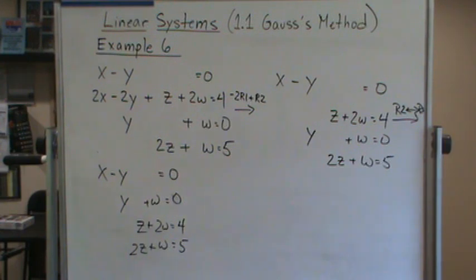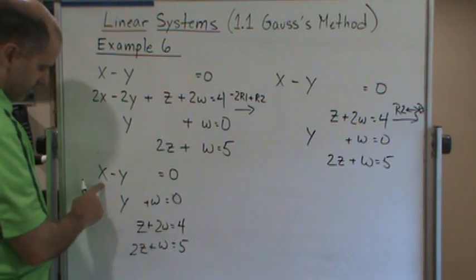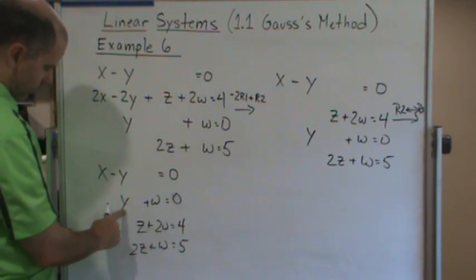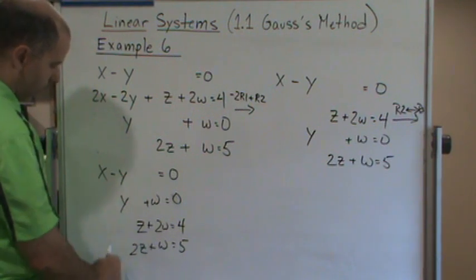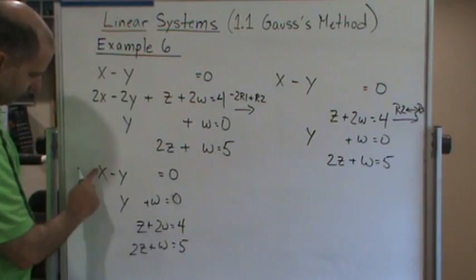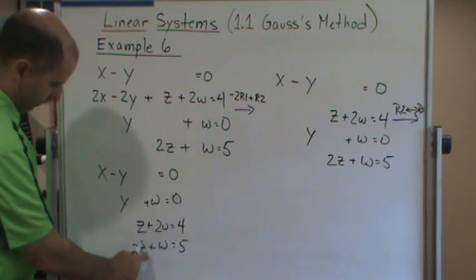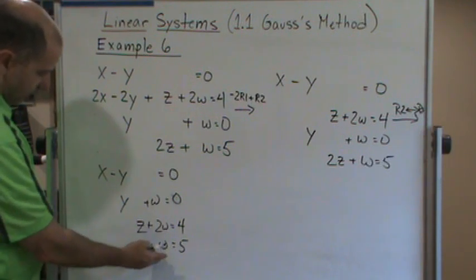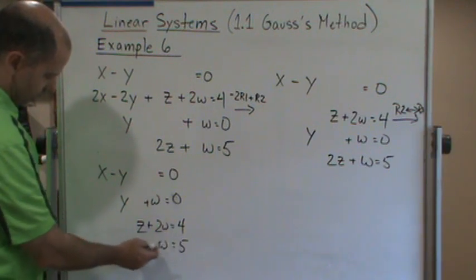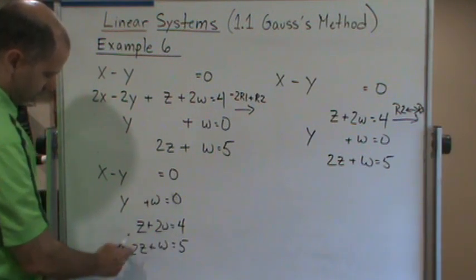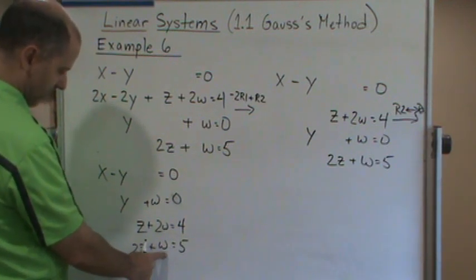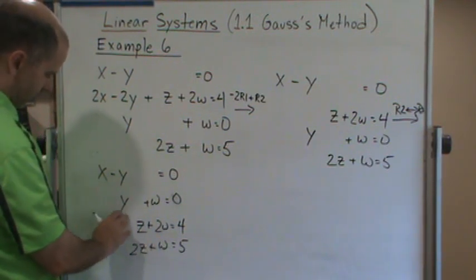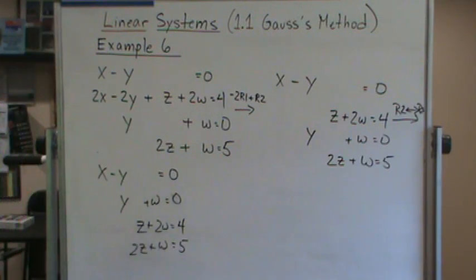Okay, now at this point, look what happened here. Now I've got this x, this y, right? So this is the leading coefficient here, and then we've got this z, right? These are okay, I don't need to do anything with these. Now I need to get rid of this z, because remember, I want the leading coefficient to be to the right. If I get rid of the z, then I'll be done, because I'll have it in echelon form, with all the leading coefficients the way they're supposed to be.